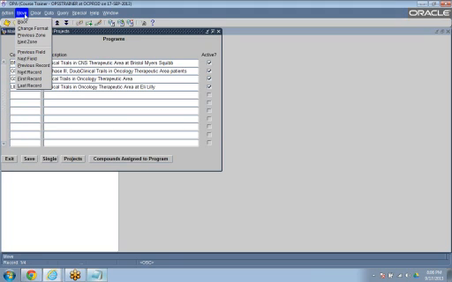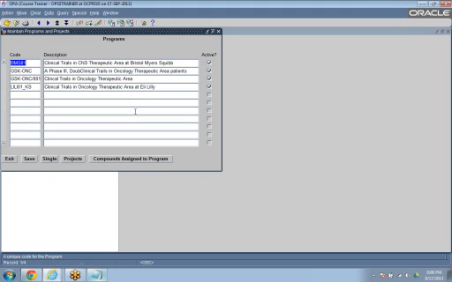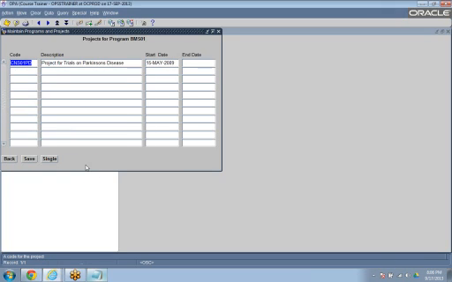Similarly, the move inform menu allows you to move back. So if I'm at the fourth record and I go to move back, it takes me back to the previous screen that I was actually on. So it takes me back to the navigation menu. If I click on the programs module here and I click on move and I go into projects, for any given program, this is the second level within this screen.